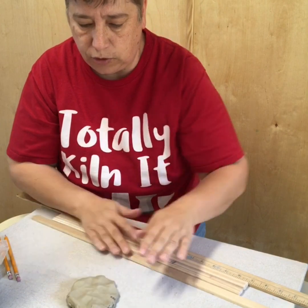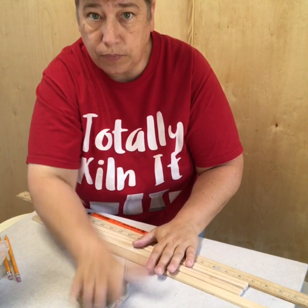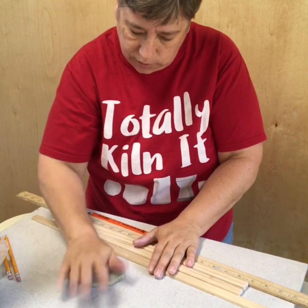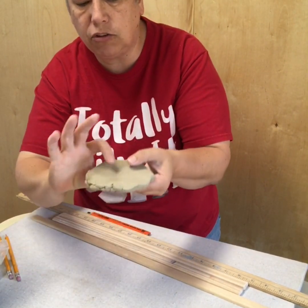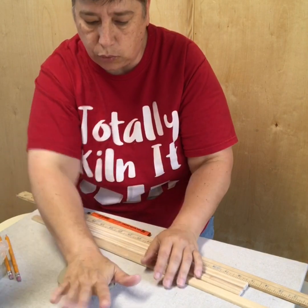I could sort of pat it out if you wanted to. Hoping you guys can see this. And don't want to go too thin. Don't go thin at the edges. We want it to be 1/4 inch the whole way through.